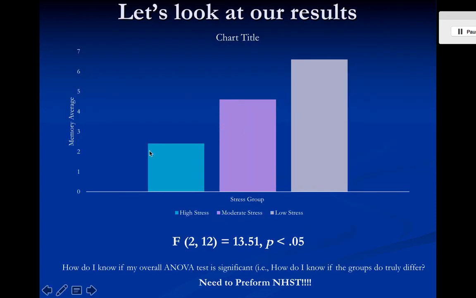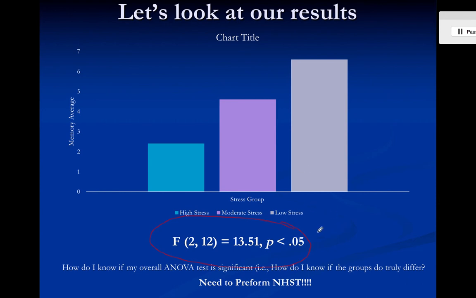So again, looking at our results, these are the actual results that we would get from our data. I've already gone ahead and calculated the ANOVA test for you. And I actually didn't even do this by hand. I wanted to make sure that I was able to do this for you just the way that we would really do this in statistical testing, which is that I use my computer software program to look at the data and compare my results. So whenever I did my statistical software analysis, this is the result that I get. This is the output that I receive in my statistical test. Even if I were to do this by hand, this is what I would end up with in terms of my statistical analysis.